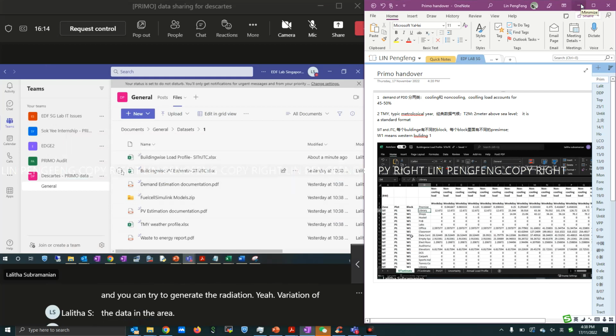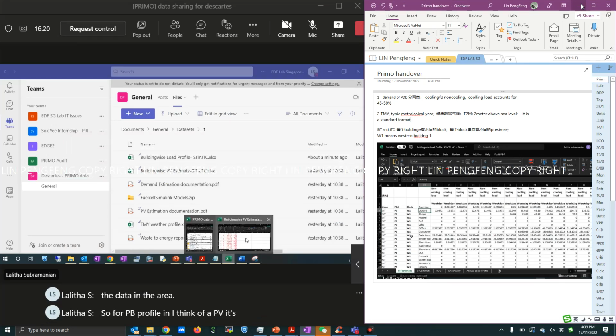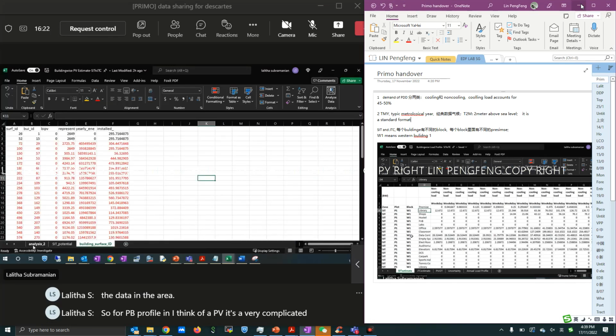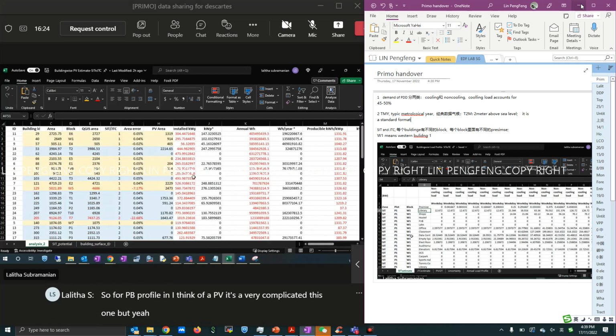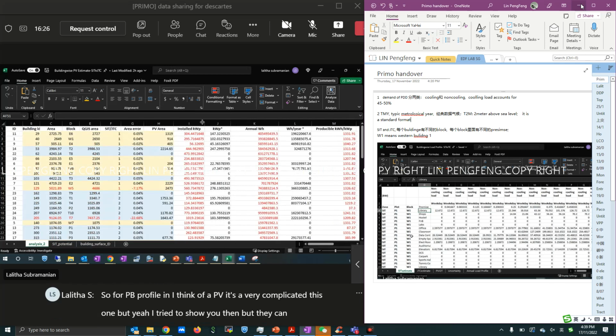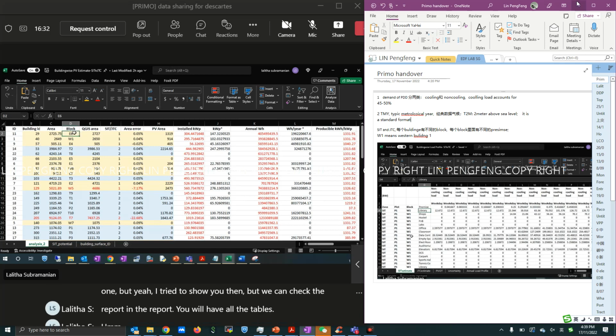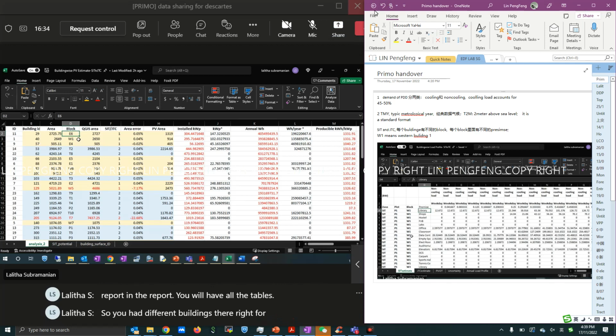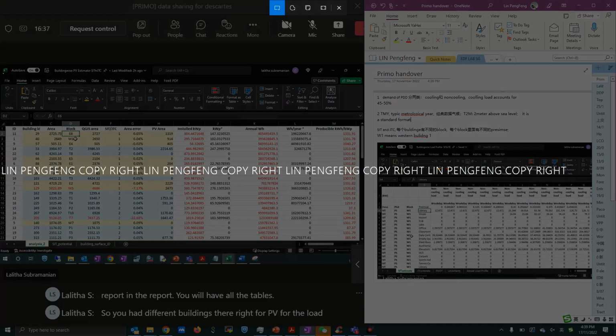Okay, so for PV profile, I think for PV, it's very complicated. But I will try to show you, and we can check the report. In the report, you will have all the tables. You had different buildings there, right? For the load, W1, E1, different buildings.